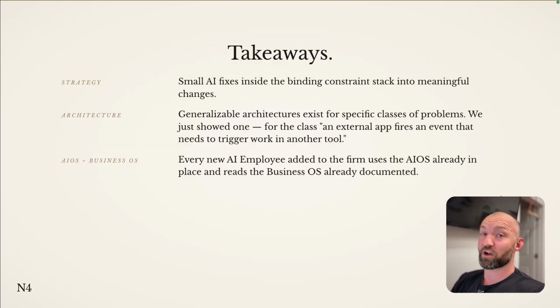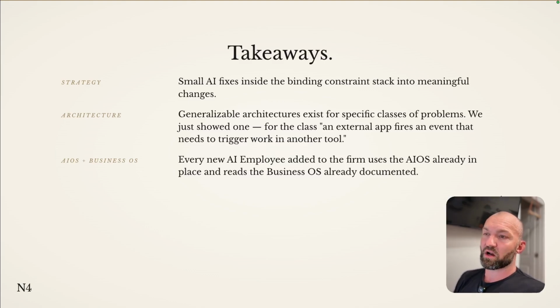So zooming even farther out, I want to leave you with three things. The first thing is that from a strategic standpoint, if you add up a bunch of little efficiency gains by solving problems with AI, even though each one is small, they can add up to really meaningful differences in your business. Second, what you're going to find is that there are common architectures across problems that share characteristics. And so when you solve one problem in your business, if you do it in a smart way, it makes it so that when you solve a similar problem, you can do it a lot faster because you can just clone the thing you already have and then swap out a couple of pieces and you're done, instead of having to build a bunch of stuff from scratch every time.